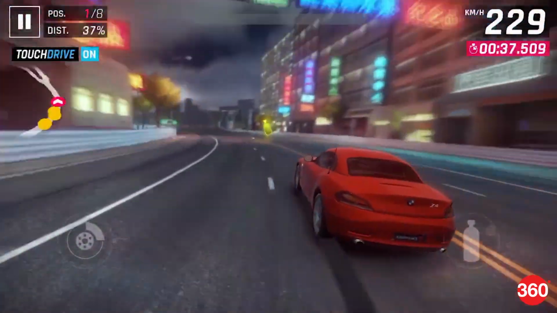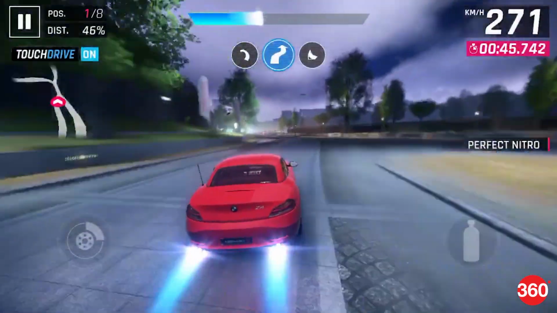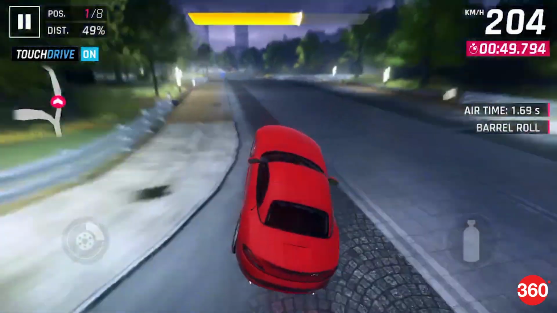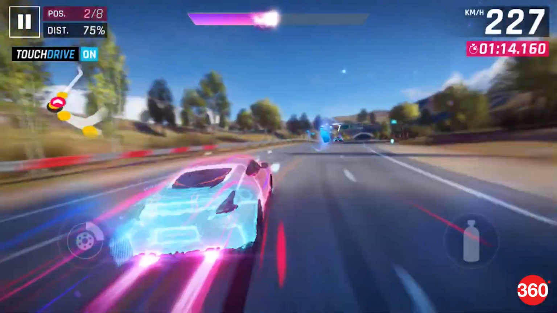Also new is its touch drive control option that lets you swipe the screen like in Temple Run. Using touch drive lets you decide which direction your car should be going and allows you to avoid obstacles, jump ramps, or ram into your opponents along the way, while turns and acceleration of the car are handled automatically.